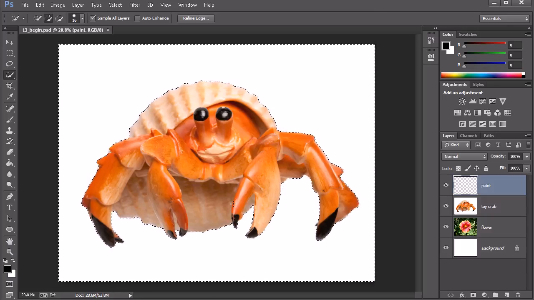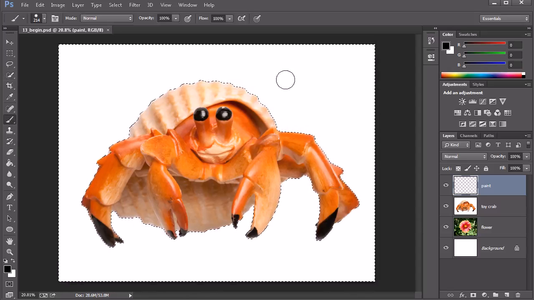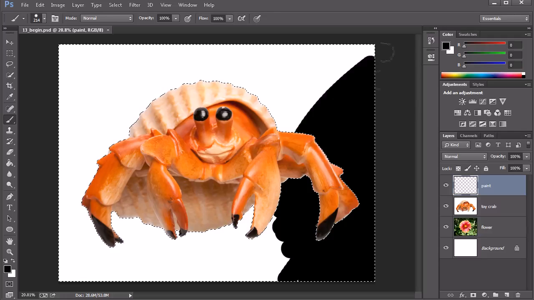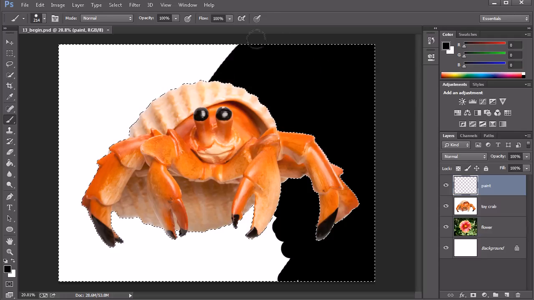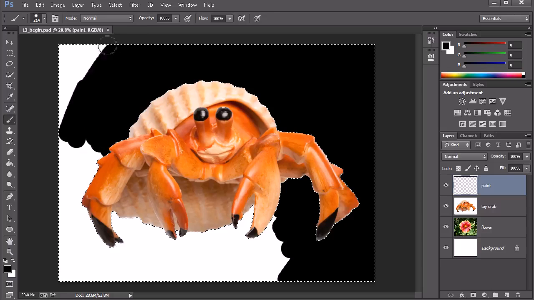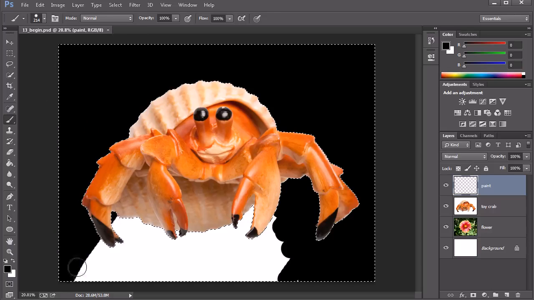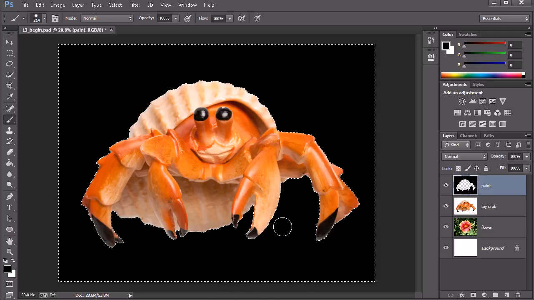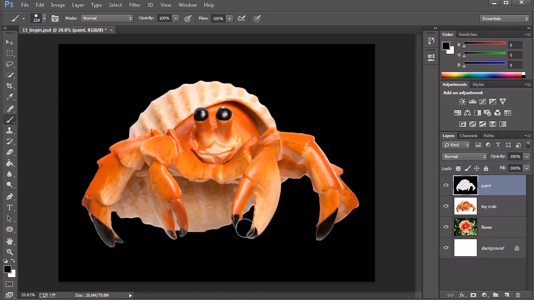Now at this point, if we wanted to, we could come in here and maybe grab our brush tool again. If we wanted to maybe paint just the background around without painting on the original image, we could come in and begin to paint that in sort of like that. And we'll just kind of paint this in. This will be a nice contrast to that white background. And if we deselect this now by hitting Control D, you can see how good a job that really did in getting rid of the white background.